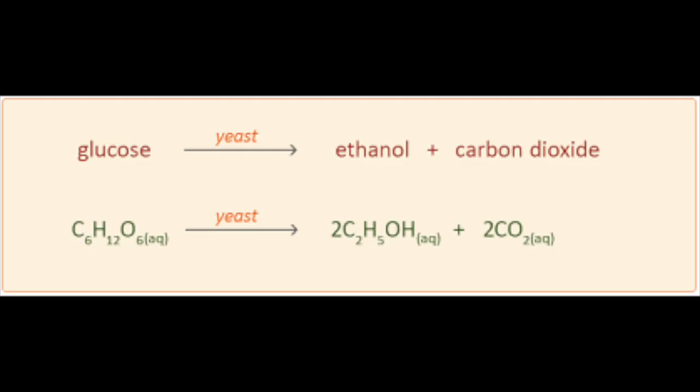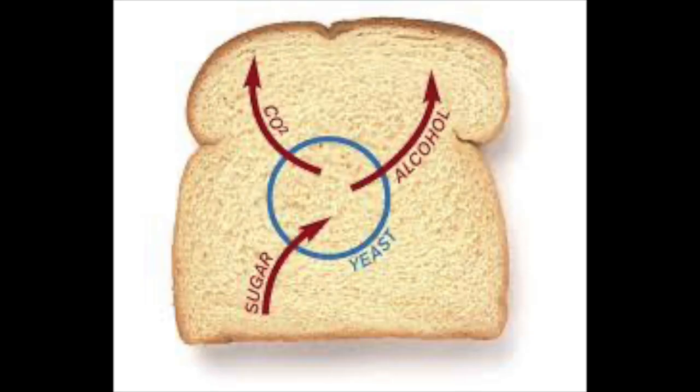Yeast is a single-celled fungi. When yeast, flour, and water are mixed together, enzymes in the flour and yeast break down starch molecules and simple sugars. Yeast consumes sugar and releases carbon dioxide and alcohol as byproducts, and this process is called fermentation.